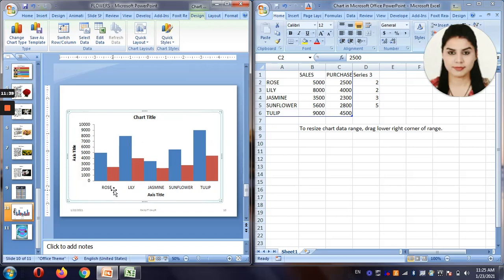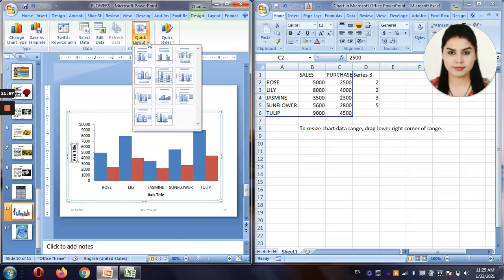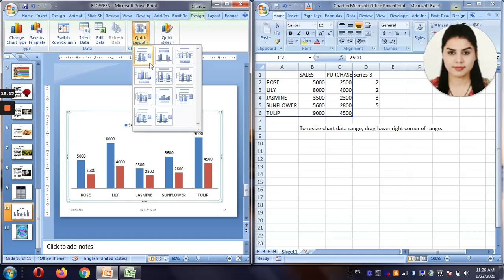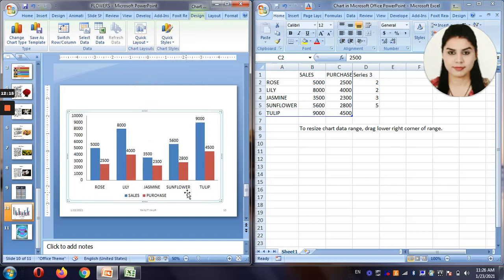A simple thing, axis title, if you want it from here, let's have the sales or whatever things you want to have, and this is the category. These are the INR, basically the money, the amount, the currency. So let's have the convenient one, the simple one, maybe this. So it looks a little bit better, but the axes are gone. So these are the default axes you can think of, and the chart title you can put over here. And let's go back to this one.